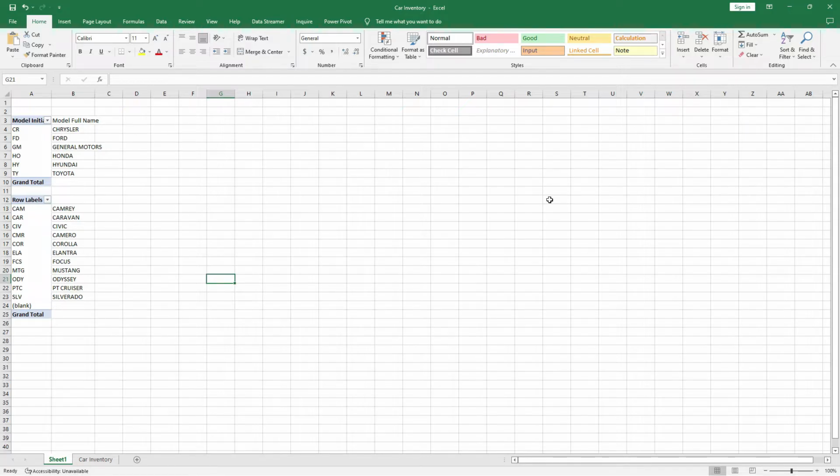Now we've typed in all the model names: CAM for Camry, CAR for Caravan, CIV for Civic, CMR for Camaro, CORE for Corolla, ELA for Elantra, FCS for Ford Focus, MTG for Mustang, ODY for Odyssey, PTC for PT Cruiser, SLV for Silverado. And these have to be arranged in alphabetical order.